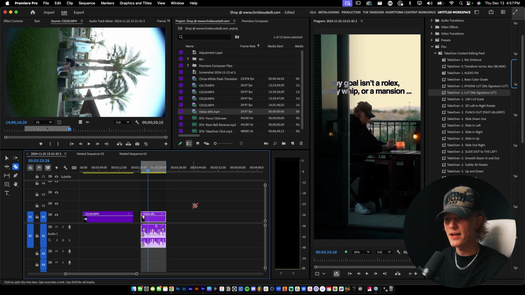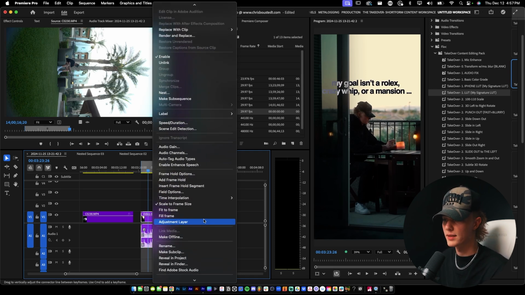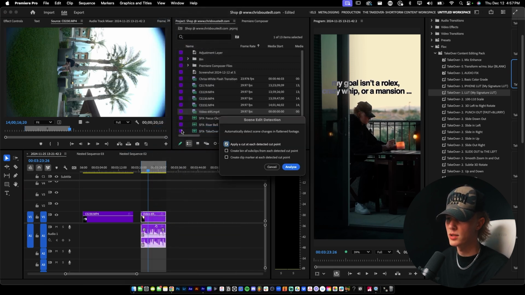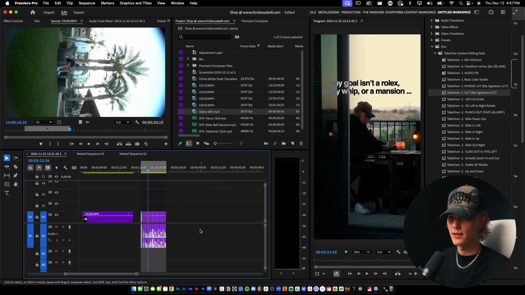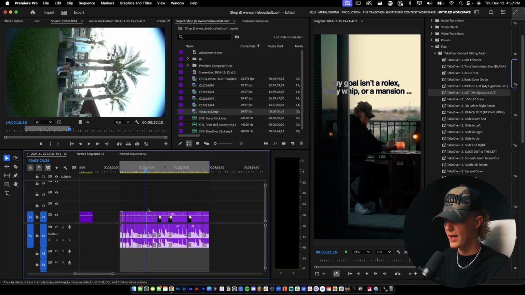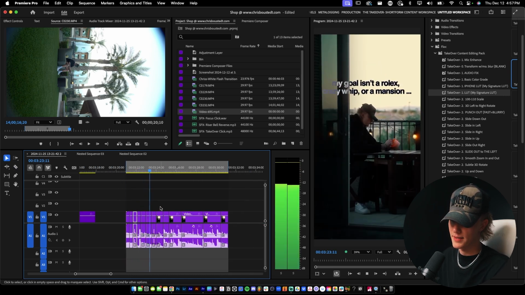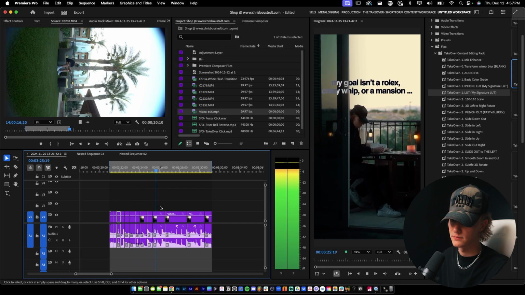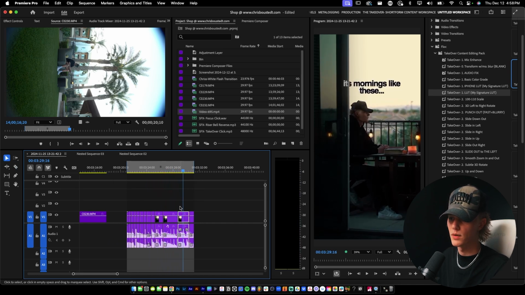And then let's say you also want to match the pacing of the video. This is actually the sauce for copying other people's videos, making sure your cuts are on point with the music. So if they have really good cutting in the video, you can copy it just by going over here, right clicking, scene edit detection, and then apply a cut at each detected cut point. And this is literally going to cut where each cut is at. So if you wanted to match all of these cuts, you can do that. It literally does it for you. So it's actually really freaking sick. It just overall helps you with your pacing.